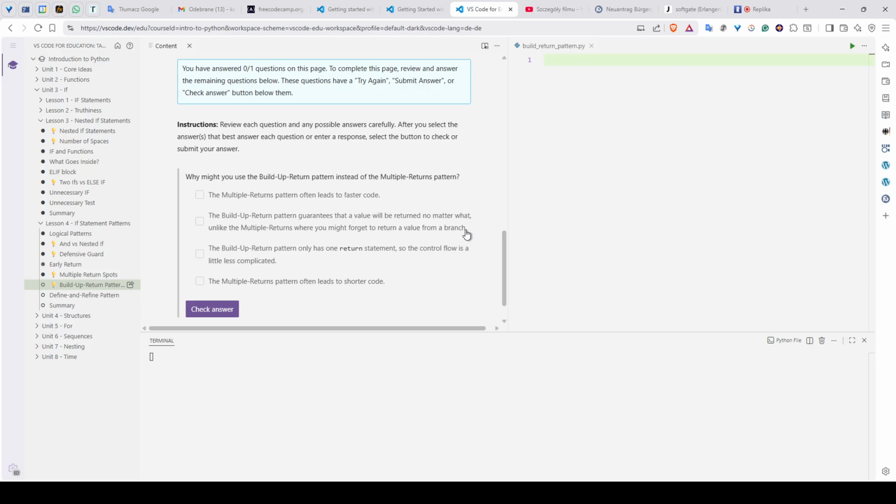Why might you use the build-up return pattern instead of the multiple returns pattern? The multiple returns pattern often leads to faster code.